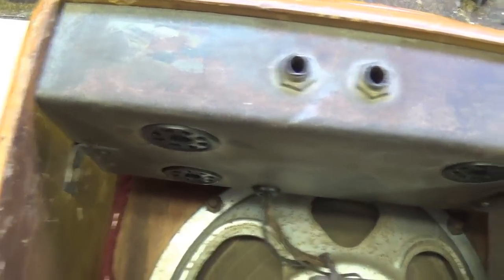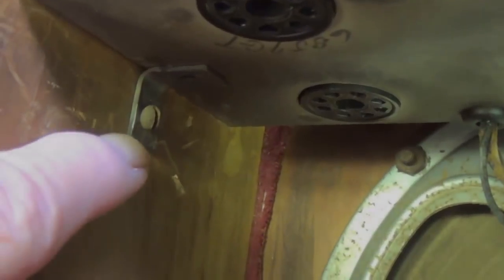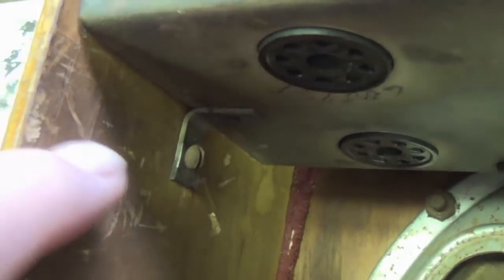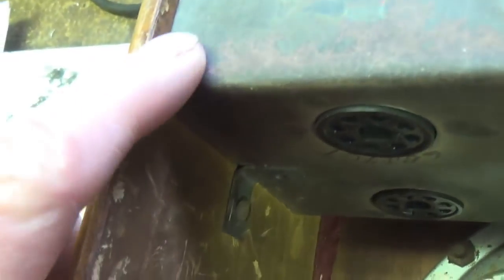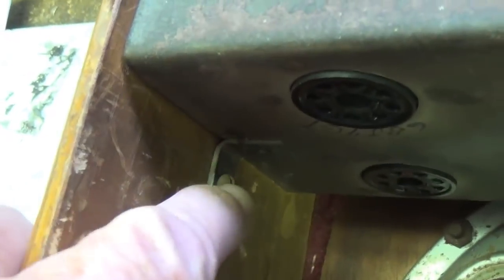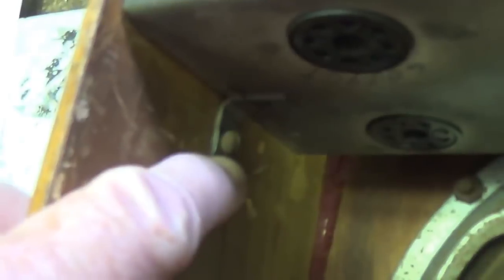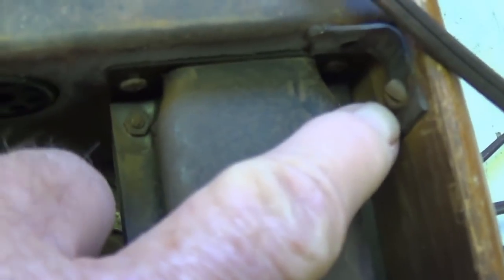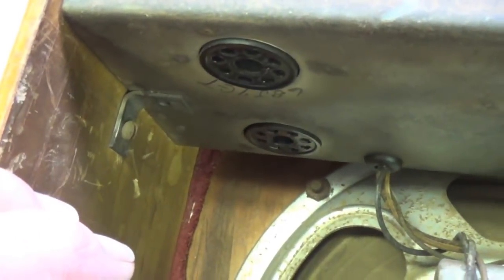Let's go ahead and remove the chassis and take a look at the contents. You can tell this was early in the development of Fender's designs for chassis and overall amp construction. And rather than having the screws that go through like we have now, we've got a couple little angle brackets with round-headed wood screws holding the chassis in. Hopefully there's not one behind the power transformer. We'll have to check and see.